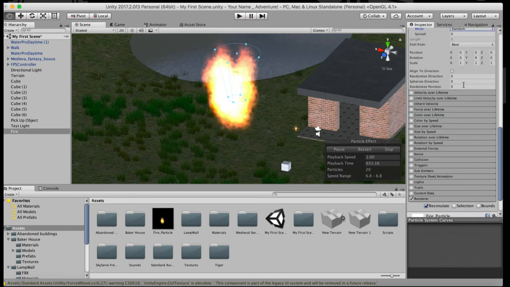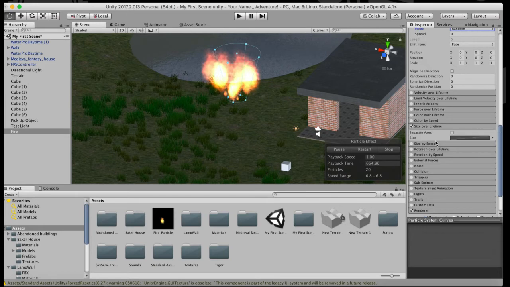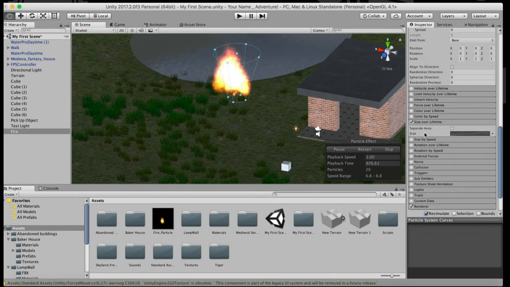But let's look at some other really important settings that can help us out with making something like a fire. A really helpful one is the size over lifetime. If I check this to turn it on and then open it up, it'll look like there's not much to interact with here. But if you click on this little gray bar right here, you'll see down below we get a new interface for particle system curves. You'll see this red line going from bottom to top. And if you look closely over here, you'll notice that our particles are starting off small and then growing larger, which is really kind of the opposite of what we want right now.